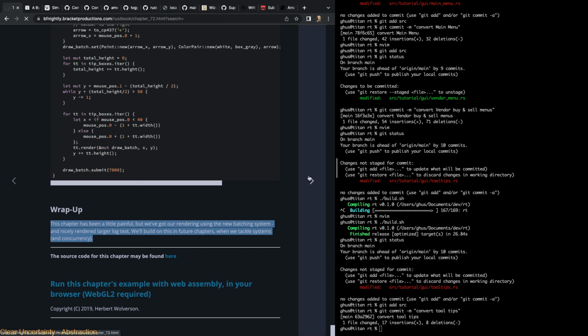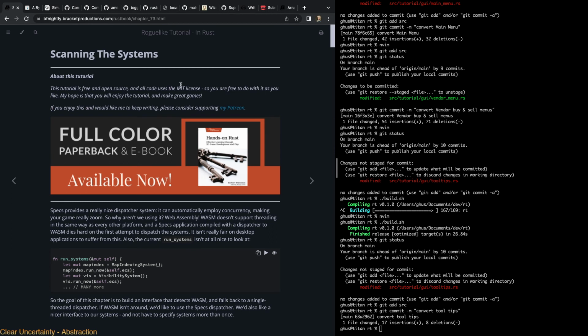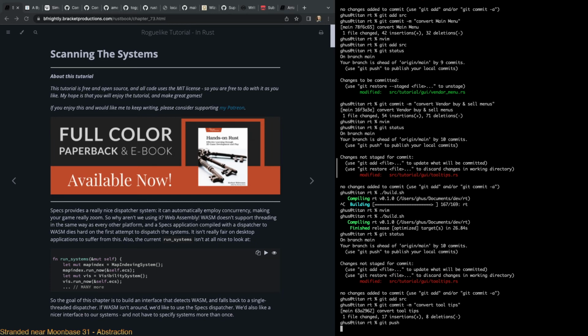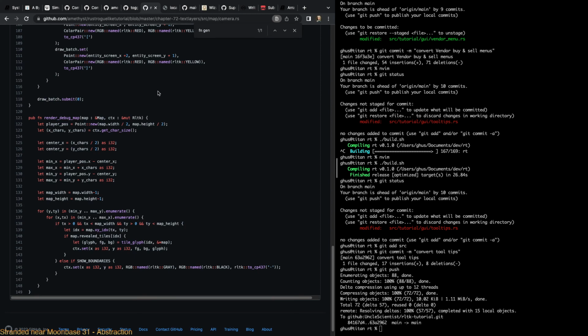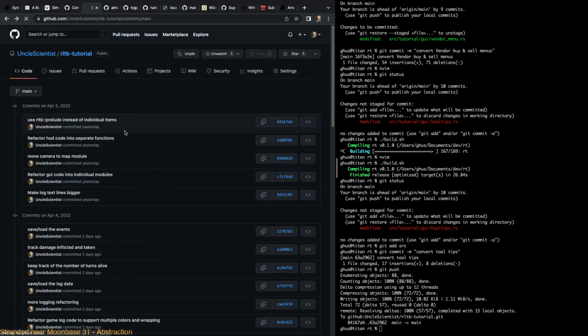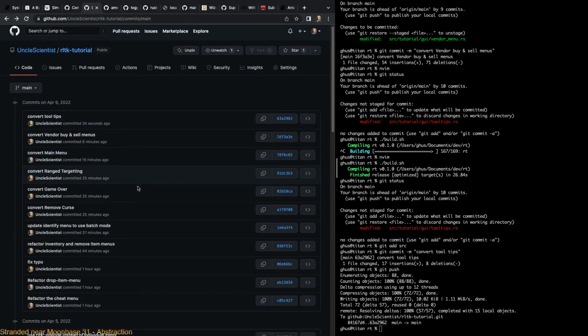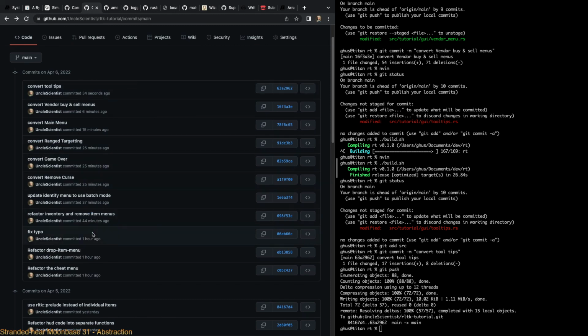And next thing is scanning the systems. Okay, so this is what we're going to do tomorrow. I'm going to wrap up the stream here. I'm not going to dive into this just yet. Let me push these up. There's a bunch of tiny changes that we made. Where is it? Here we go. No, that's not me. This is me, right? So a bunch of changes, but they're all relatively small changes today.